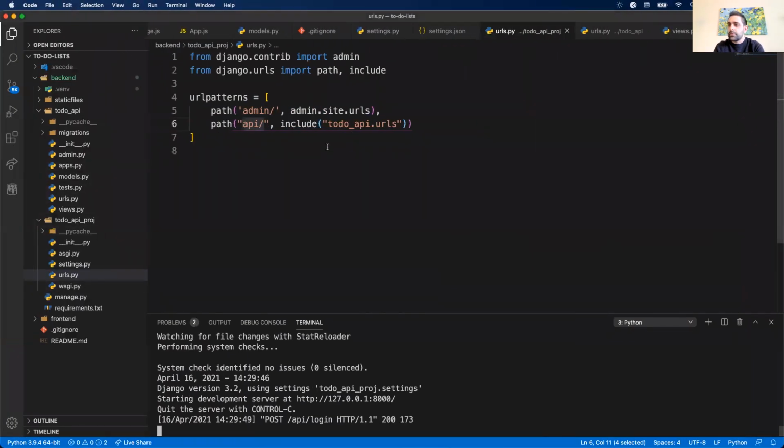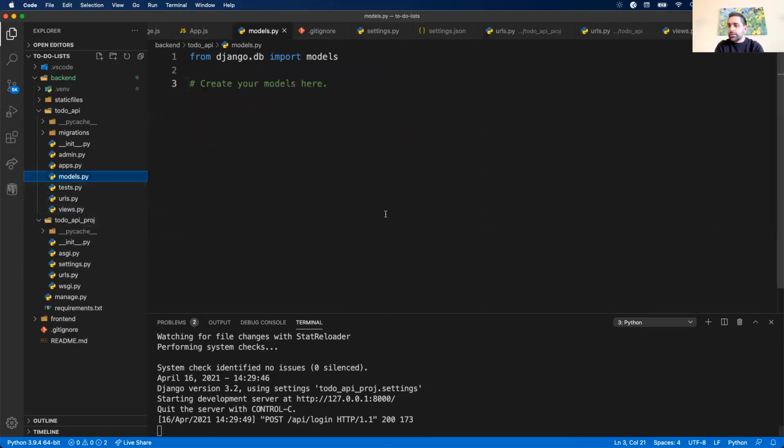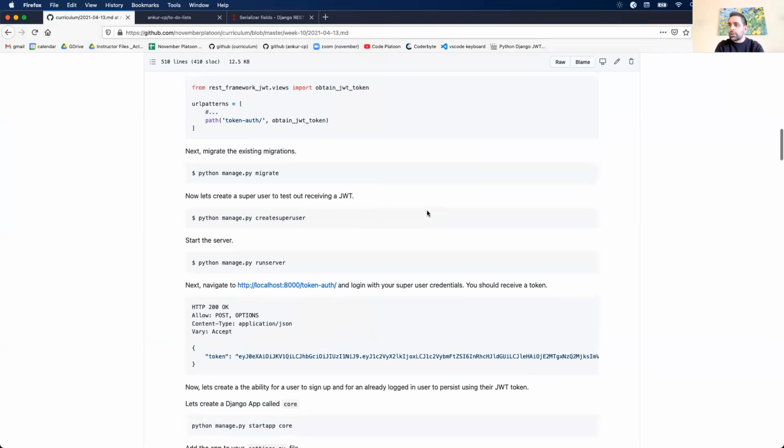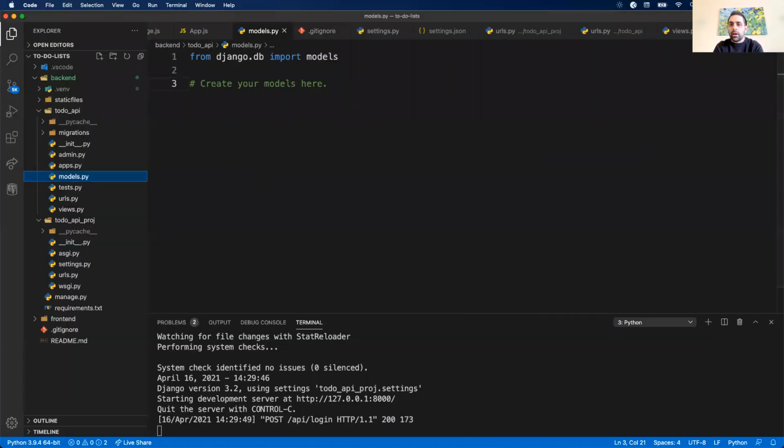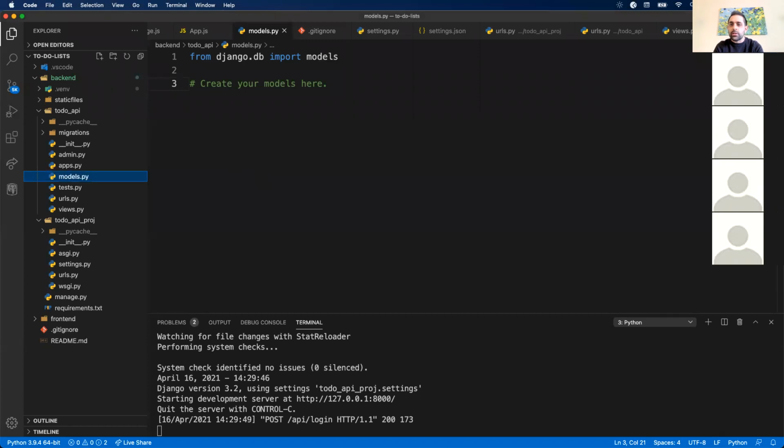Okay, so we have this mapped out. Let's actually, what do we want to do next? Let's get Django REST Framework into the fray. So again, we can do this manually, but Django REST Framework just makes life all the more easier. So yeah, I think release 0 is, or release 1 is creating our models. If I go back to my app, so yeah, we've got to create models for our to-do list. So let's think about that and create sensible models. And I would love to have audience participation.